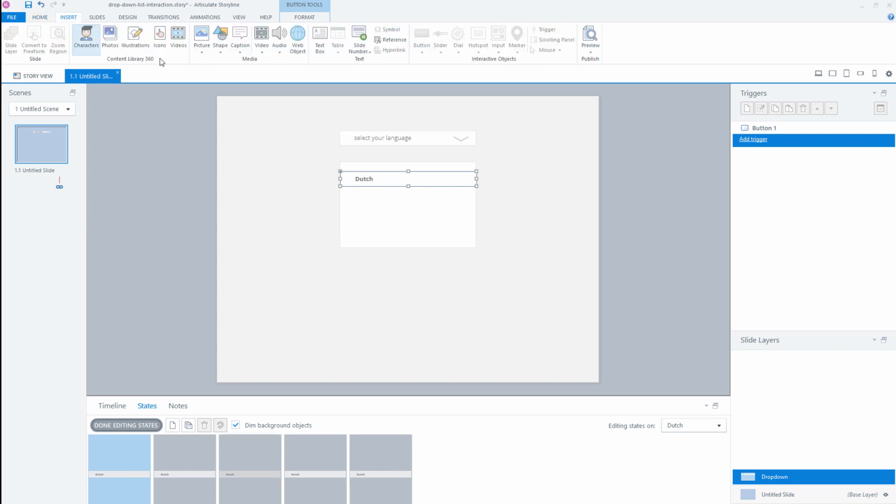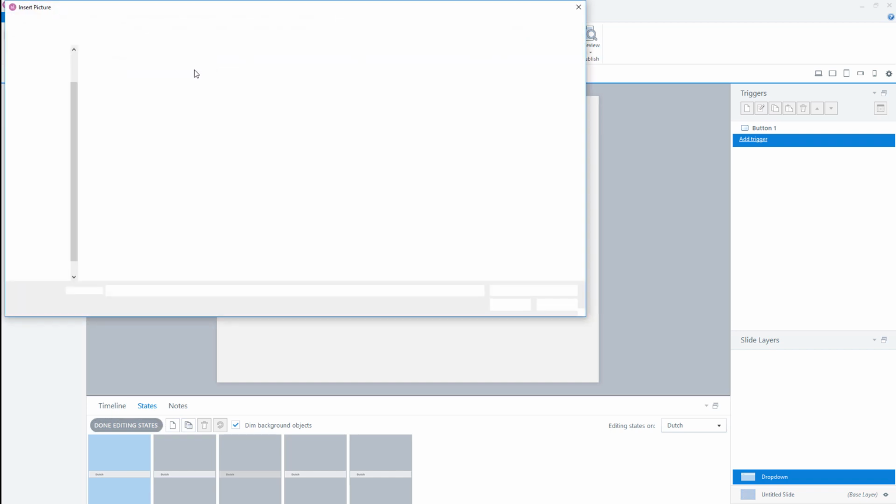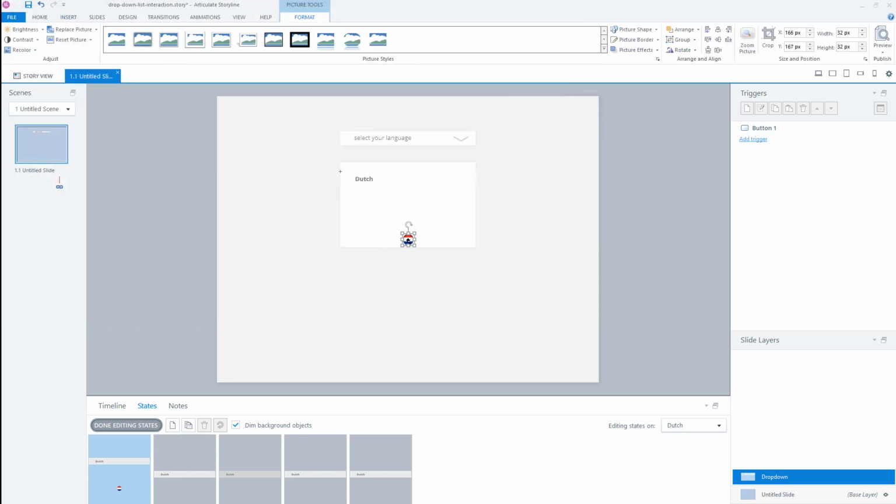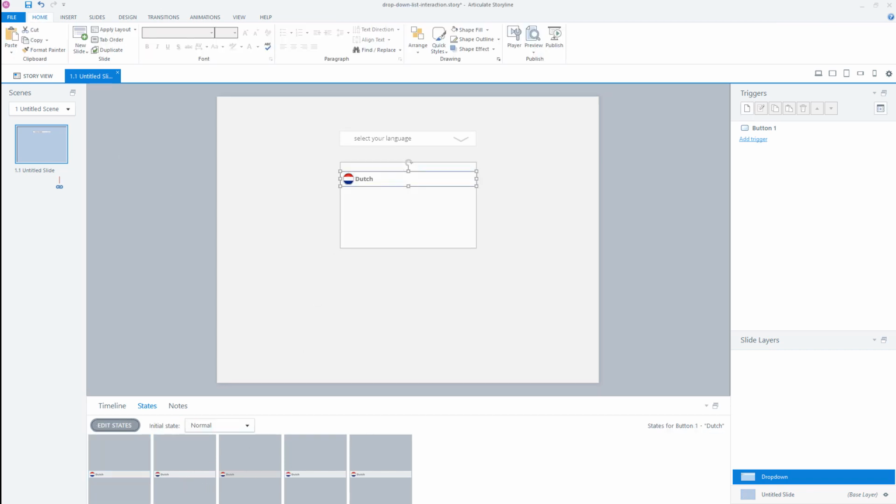I'll go to insert, choose picture, and here I choose my Dutch flag, and I position it in front of the language. So this is okay, and now I'll copy this one and I'll paste it in the hover, down, visited and disabled state. So the first button for the first language selection option is ready.